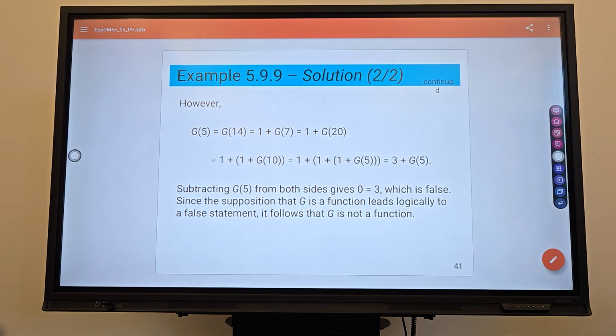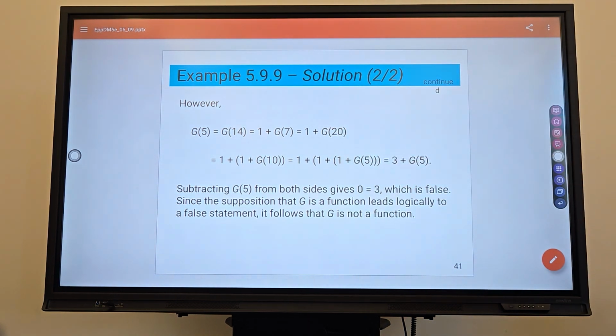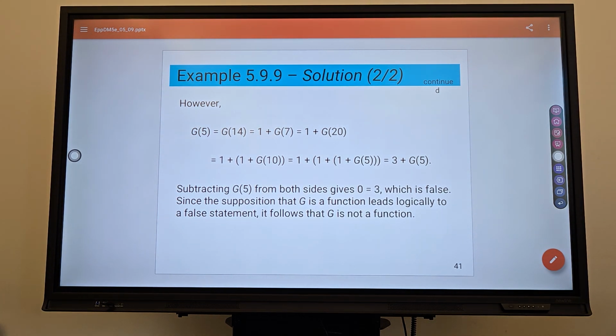So if you were to implement this in a loop in a program, it would get into an endless loop trying to calculate this repeatedly over and over again. It would be never ending. So you have to be careful how you define recursively defined functions, so you don't end up with infinite loops and stack overflow problems and that sort of thing.